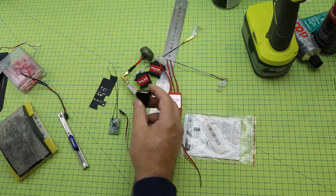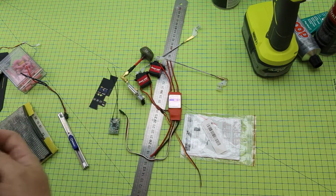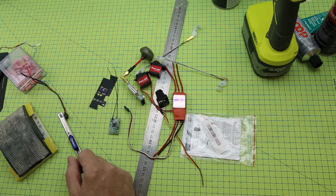So camera, I have this laying around, a Foxeer something. Aero Mini. Foxeer Aero Mini I'm going to put in it. Ripped that out of another wing. So, I think that's it. We'll start building this thing.